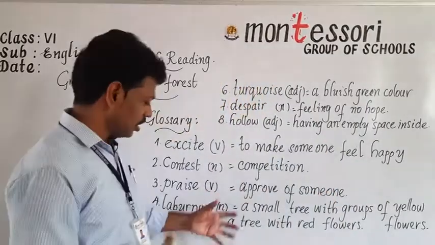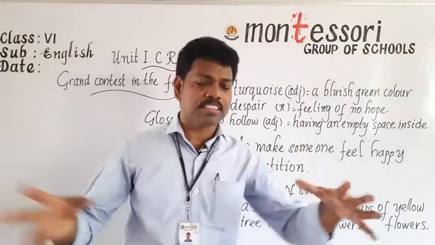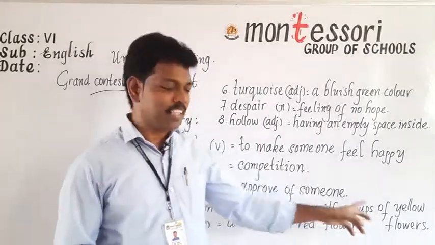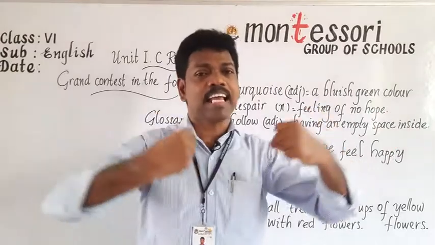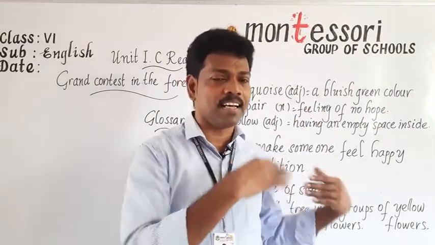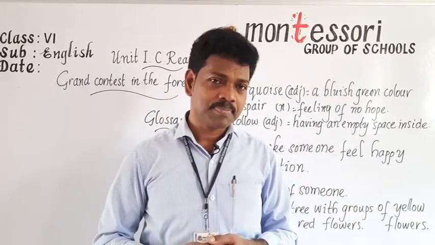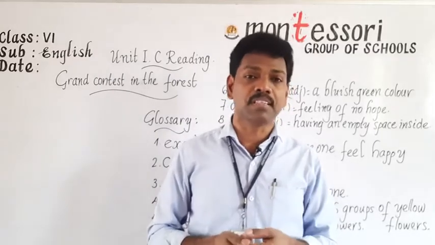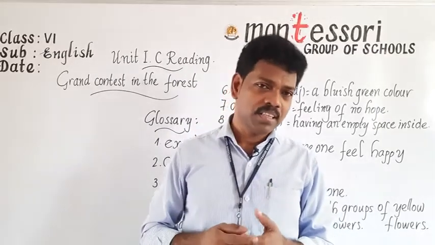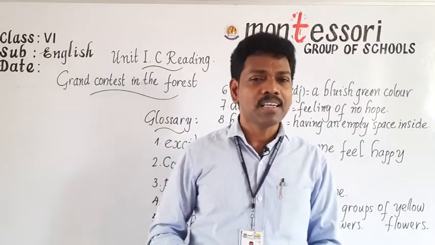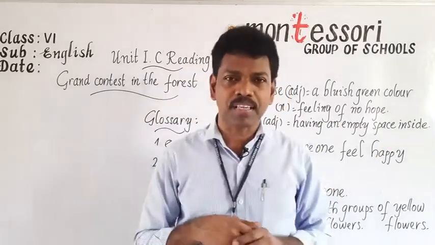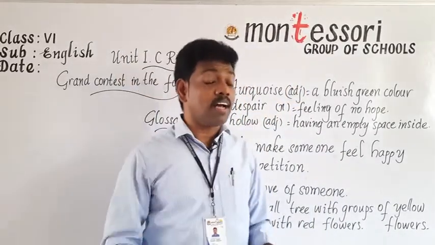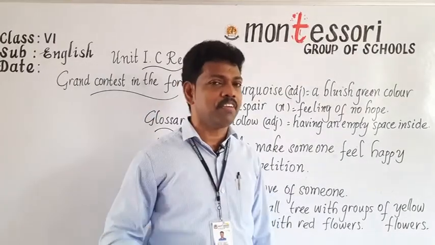So these two started telling, I'm going to do this, I'm going to do that. The laburnum tree said, I will shine like a sun. And then the palash tree said, I will wear a dress like the sun in the horizon, at sunrise or sunset. Then it was heard by the lark bird. You know what a lark bird is? It gives a beautiful sound. When we hear the note of that lark bird, we feel that some kind of musical instruments are being played. The lark bird said, I promise that I will sing beautifully and I will be the winner.